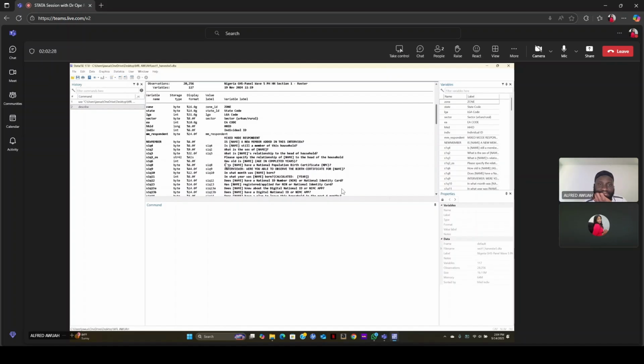Some people will say men spend more money than women, right? So that means we are going to have gender, or we call it sex. We are going to have income. We will also look at other factors. How many children do they have? What is the size of household? Do you get it? So all those things, we call it that you want to build a model.